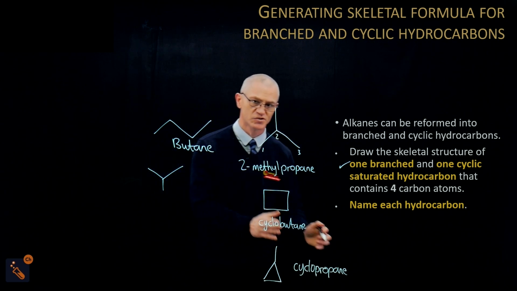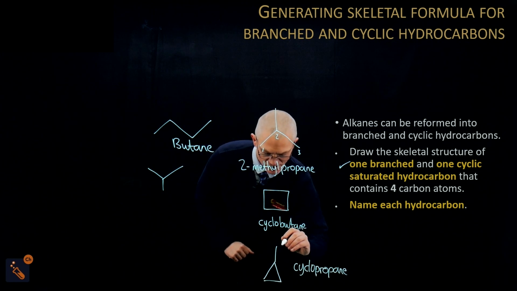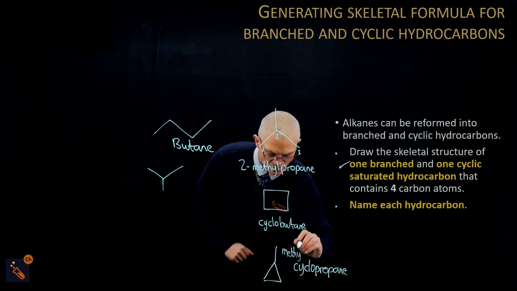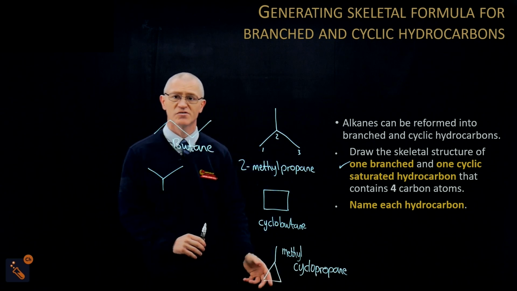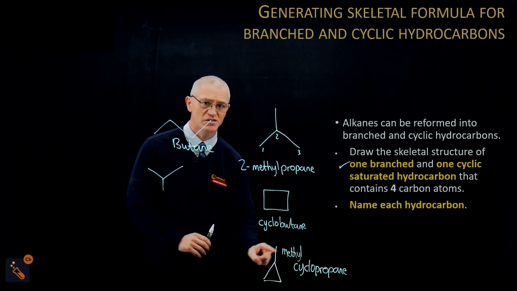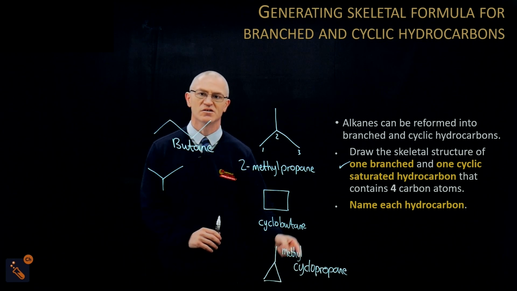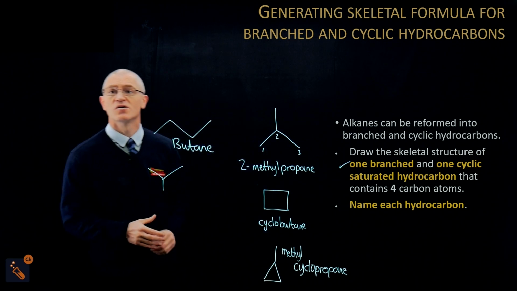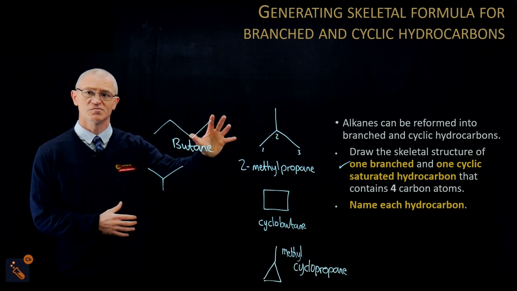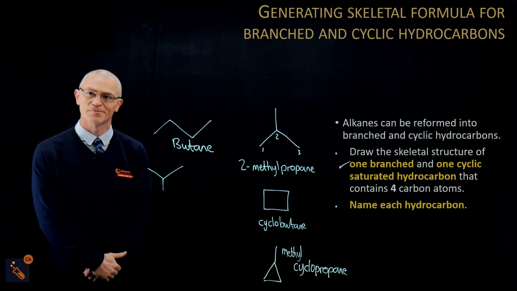So cyclopropane. Now, should have given myself a little bit of space, but that methyl is on it as well. So this is methylcyclopropane. So either that one be correct or that one. Apologies, this methyl should be before the cyclo, it's just we haven't got any space here. So methylcyclopropane or cyclobutane or 2-methyl propane. This all comes from this butane with the 4 carbons, branched and cyclic.